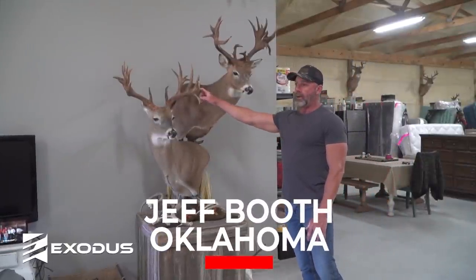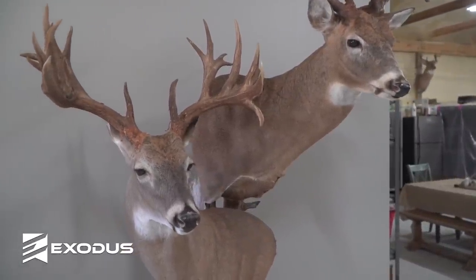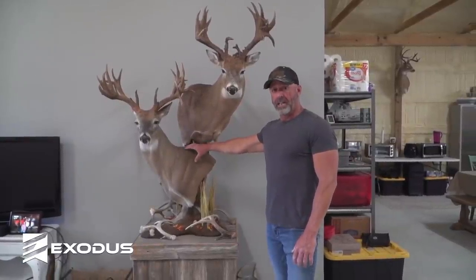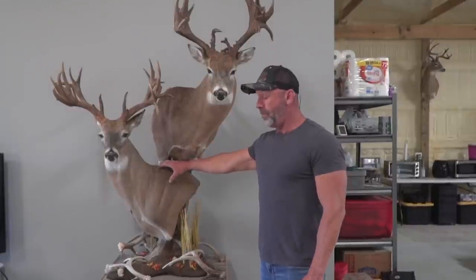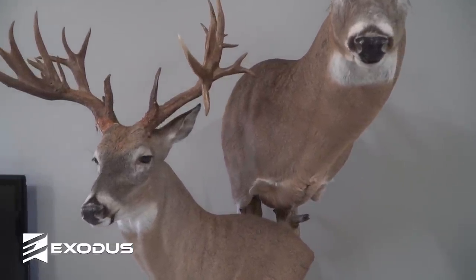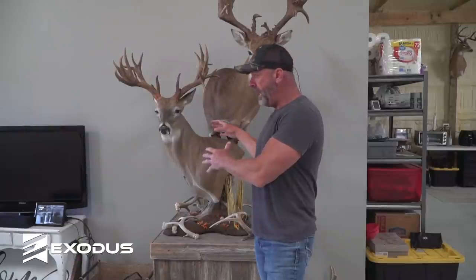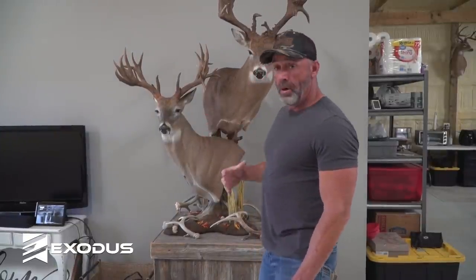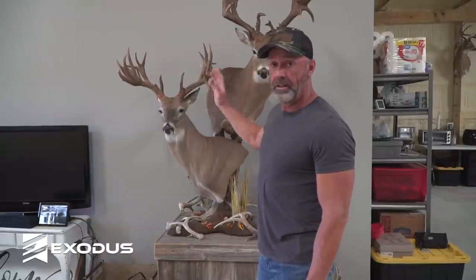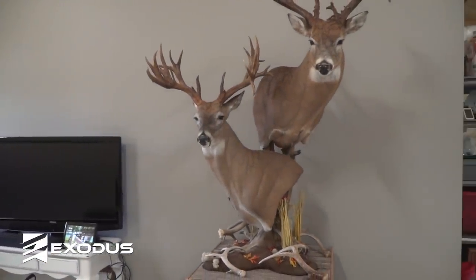This deer is in the books. I think he grossed 205 inches, netted right at 190 net in the books. As far as I know, the last time I checked, this is the number three all-time in the Sy Curtis books — archery kill for Lincoln County. Number three. This buck I knew was living on me. I had left a camera up, didn't even realize I'd left one up, went to the farm in July to do some work, was walking down about 300-400 yards from where I shot this deer. We had a stand that we called the dog leg and I realized I left the camera up. I pulled the card, came home, plugged the card in the computer and started looking over the pictures — this buck was all over it. I had hundreds of pictures. I had pictures of this deer in velvet, I had pictures of this deer losing his velvet. He was living on me — one of the first times I'd ever had a mature buck just living on me.